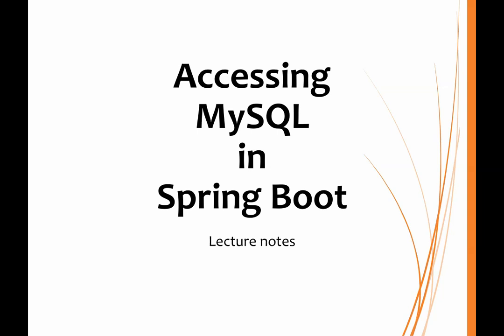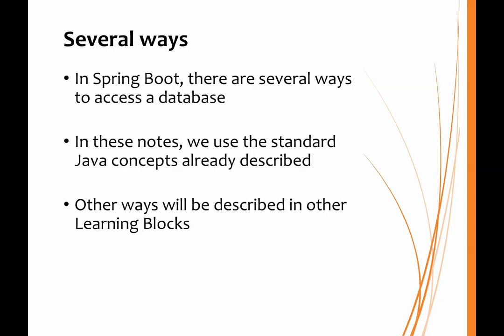In this video, we're going to look at accessing MySQL in Spring Boot. There are several ways to do this, but what we're going to do is to use the standard Java concepts that we have already described in the previous video. There are better ways of doing it, but for now we'll stick with what we have looked at, if only so that later on when we look at the other ways, the better ways in Spring Boot, we'll understand what's going on in the background. Now, these other ways will be described in other learning blocks.